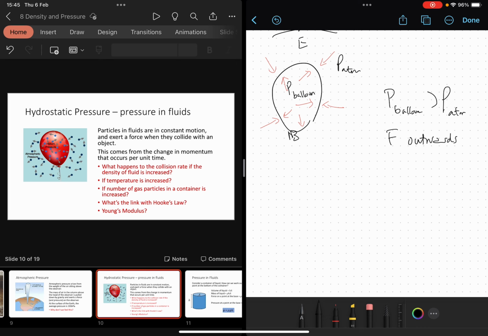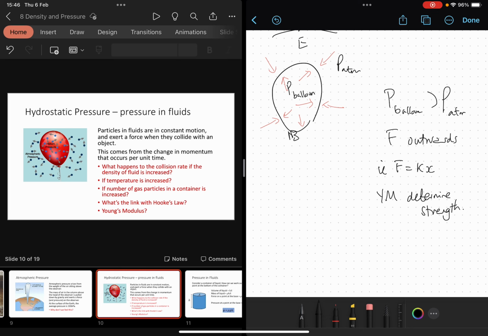What does that mean? Because we've got an elastic material, Hooke's law says that it's going to extend, because that elastic balloon will have some kind of spring constant, and so the balloon will stretch, it will inflate. And it's the Young modulus which is going to determine the strength of that balloon, i.e. when is the balloon going to burst, when is it going to pop, okay? So there's a nice little link here between pressure and forces and that work that we've done earlier in the year when we looked at materials.